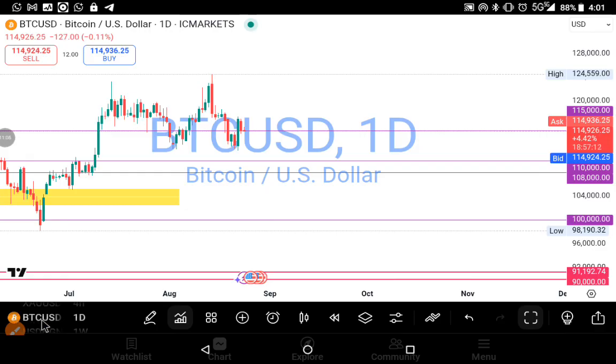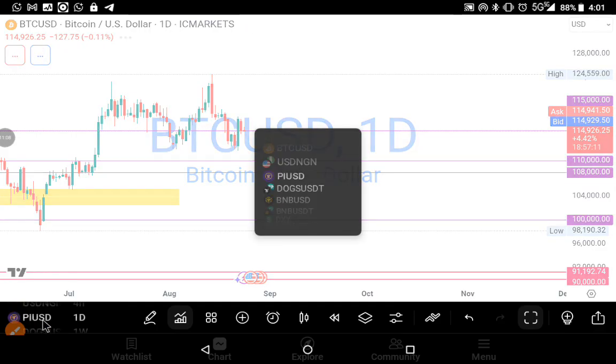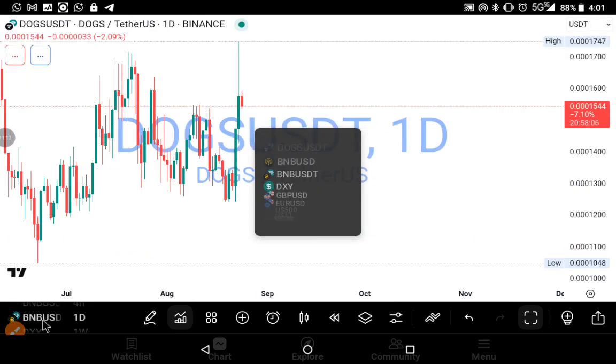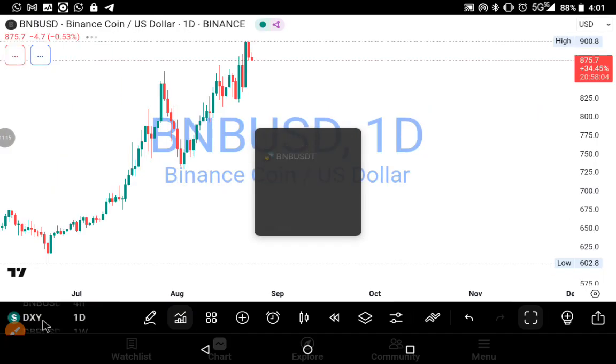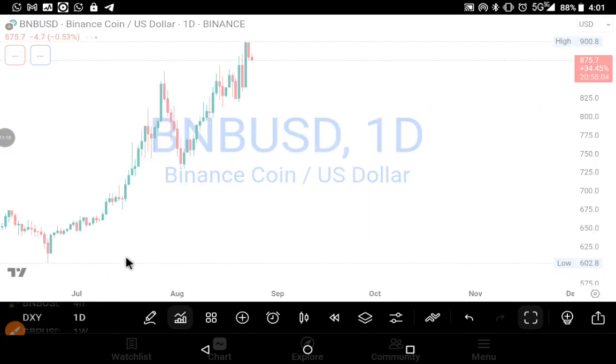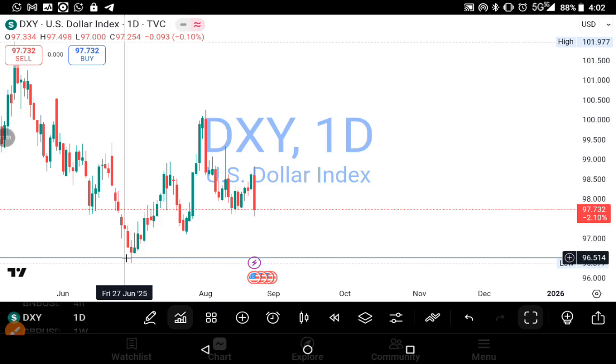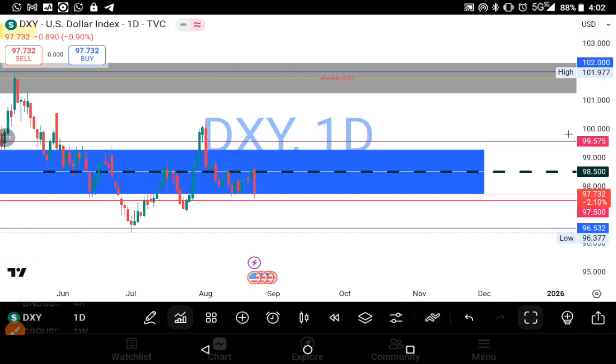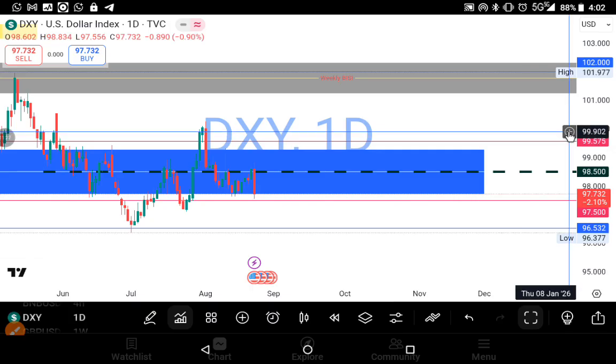A quick disclaimer before I leave: I am not a licensed financial advisor. The fact that I put my money behind it does not mean you should do the same thing. Trading the forex market comes with a lot of risk. You should know your risk appetite before venturing into the forex trading industry. Unlike what social media portrays, the forex market is not a get rich quick scheme. But it is a must get rich if you stick to what you do and you do it the right way.